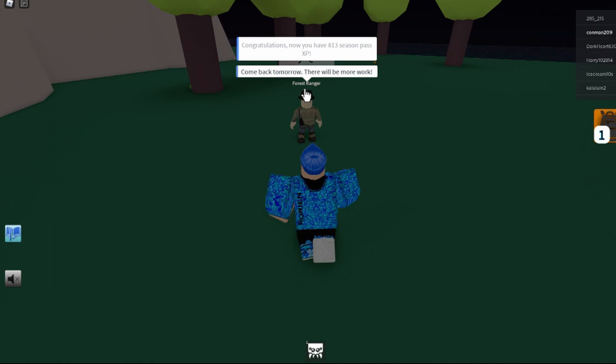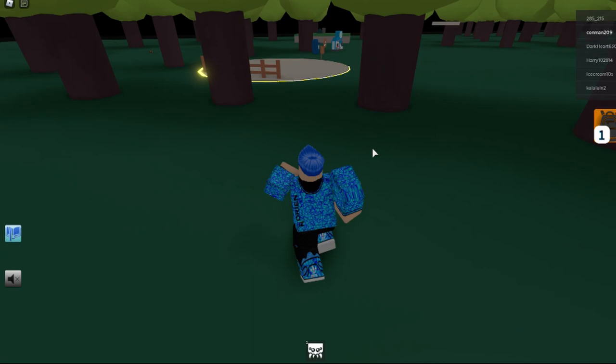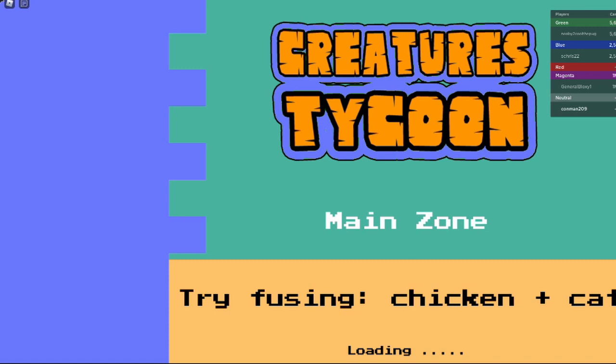Okay. What the heck, 800? Oh, it gives, okay, yeah, that's how much I have right now. I thought it gave us 800, I was like, what the heck, that's a lot. It gives you 60 gold per second.